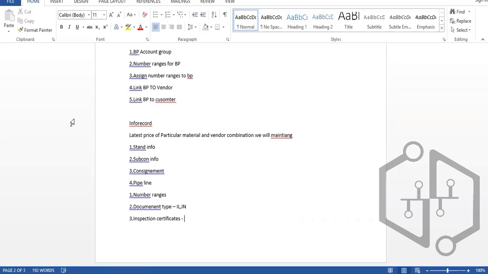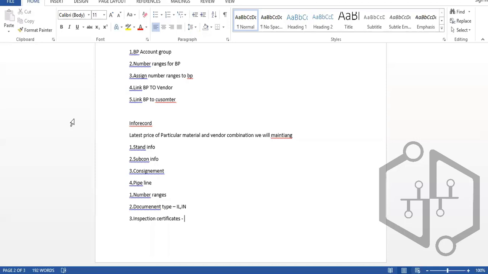Whenever you procure this kind of material, you need to compulsorily take the material validity and the material certificate number. In these cases, we will define one certificate category.